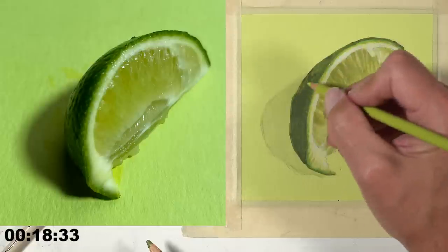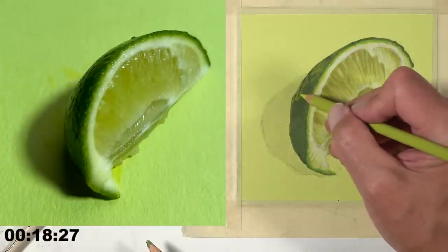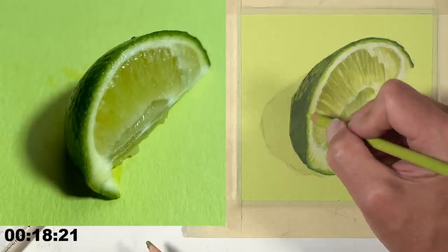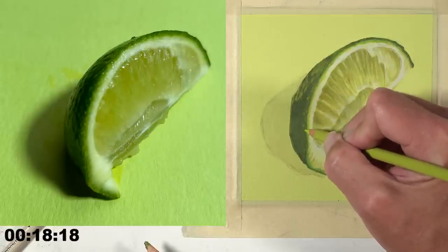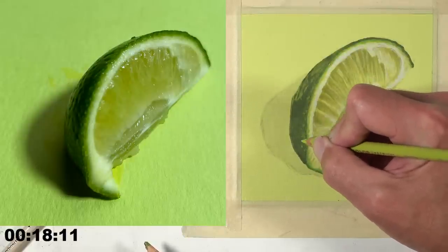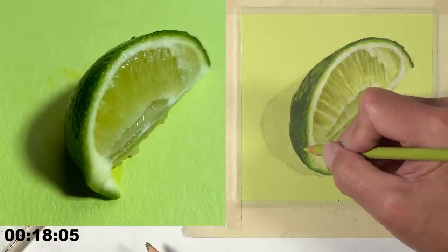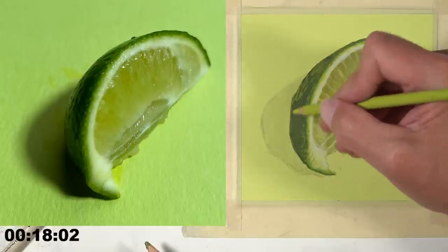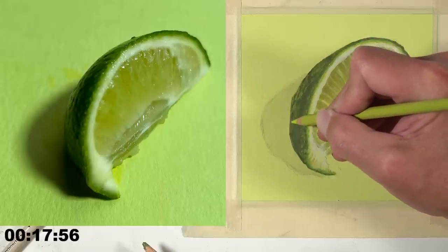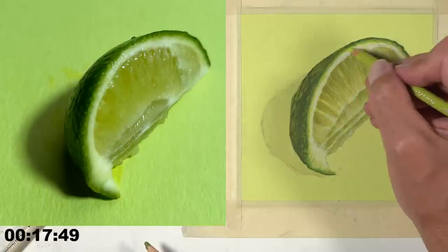And it's really strong back here on the back edge. I'm kind of working around some of those little darker shapes, which we'll make darker in just a minute, darker still. These are the little spots that happen here. Let's see, I got 18 minutes. June says, I'm doing more of a lemon on my yellow paper. And Enrique says, great drawing or painting, great anyway. Thanks. All right, let's bring a little bit down here, and then we're going to start making things darker, really bumping up the contrast in just a minute.